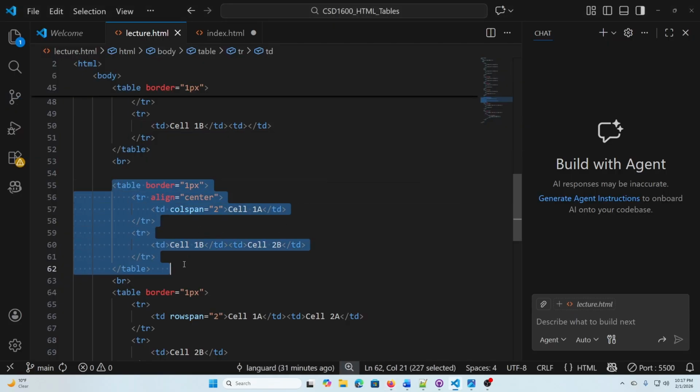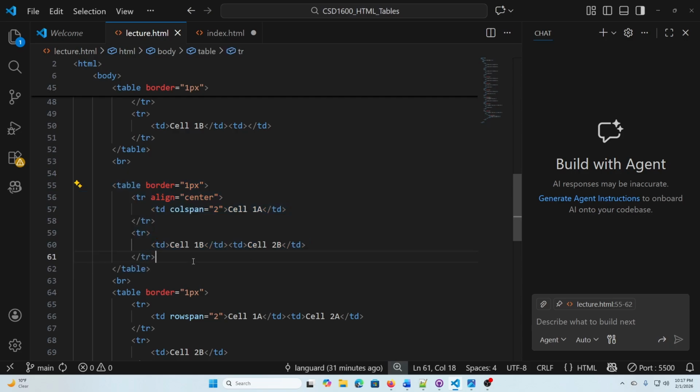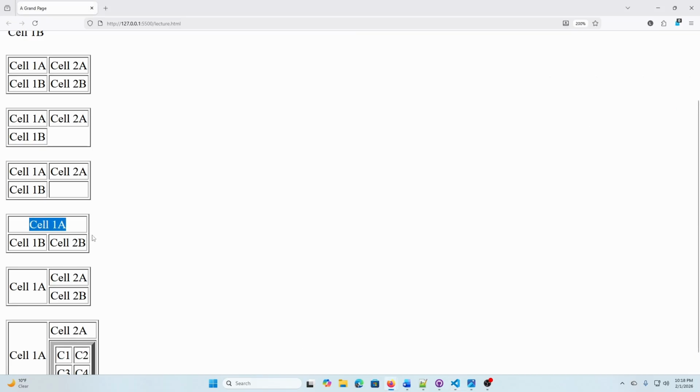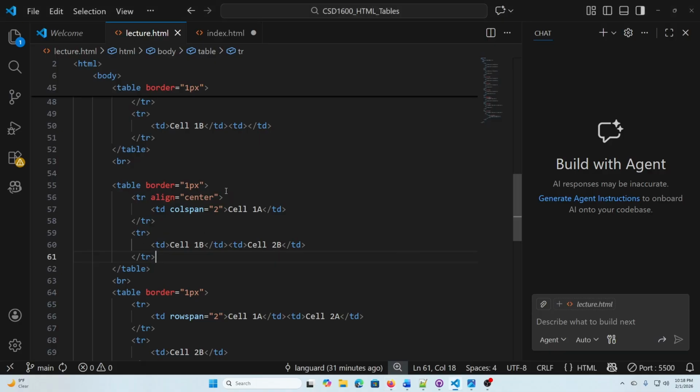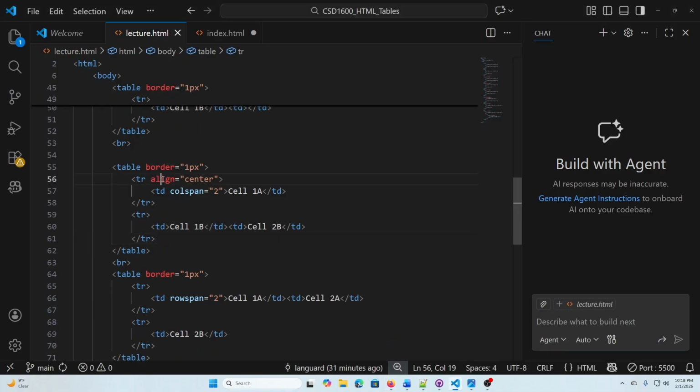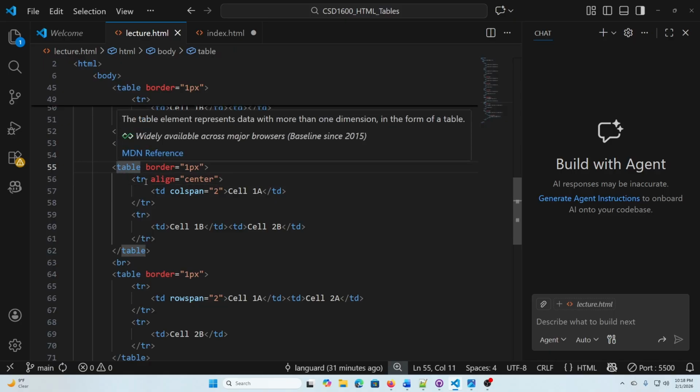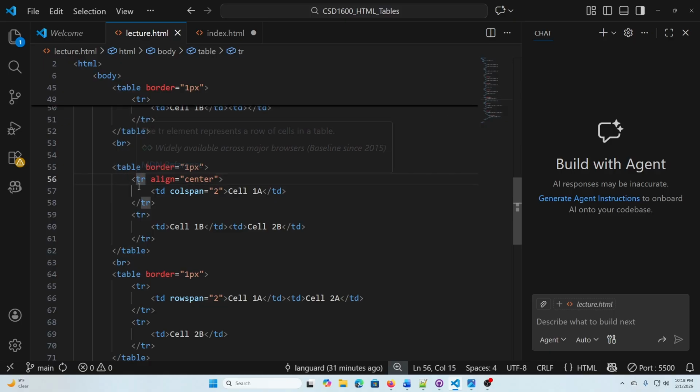So let's take a look at this chunk of HTML here, which corresponds to this table right here. We'll come back to the align equals center in a moment. So we have our table tag, we have our row tag, and then our column span and row spans always go in these cells.